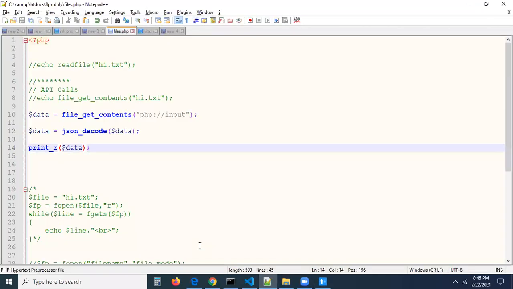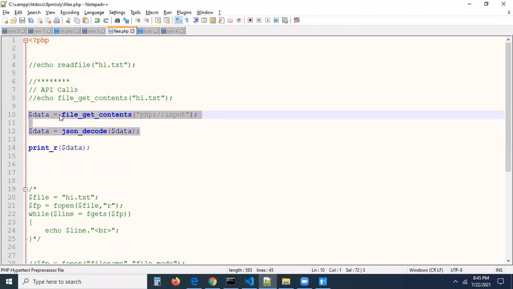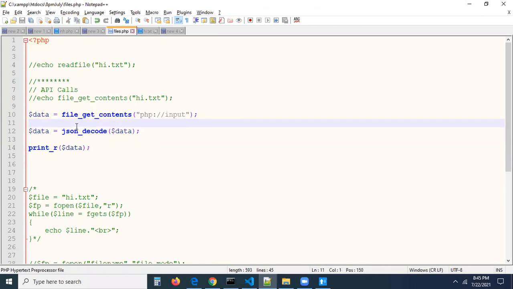Whenever the Java people, .NET people, Android, iOS people are posting some data to you, you have to collect it, right? To collect the data, we have to do something like this exactly. The data will definitely come to you in JSON format. JSON is a string format actually. The JSON string should be converted into a PHP object. To convert the JSON string into a PHP object, we can use a method called json_decode. Whatever data you are getting here is JSON data, and the JSON data I'm passing to json_decode will be converted into an object. Now that object we can insert into the database.